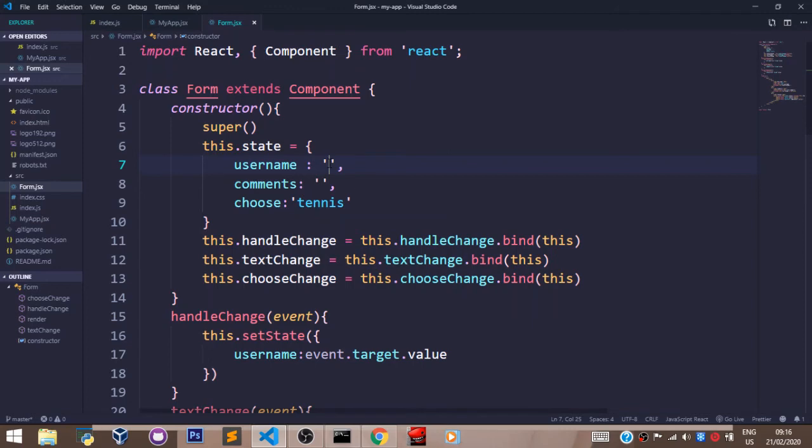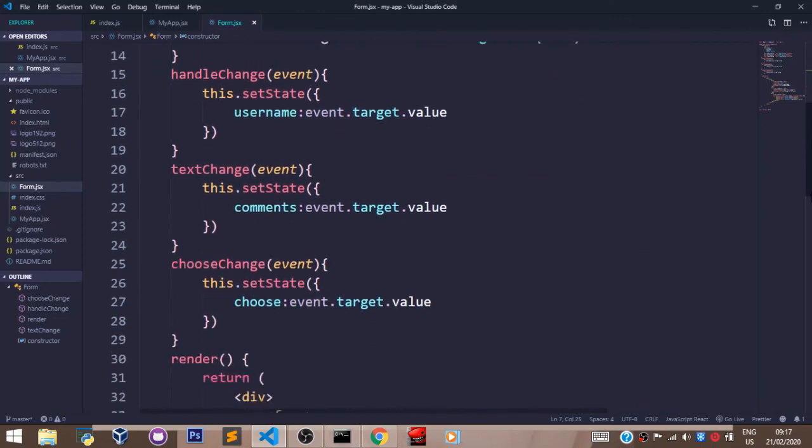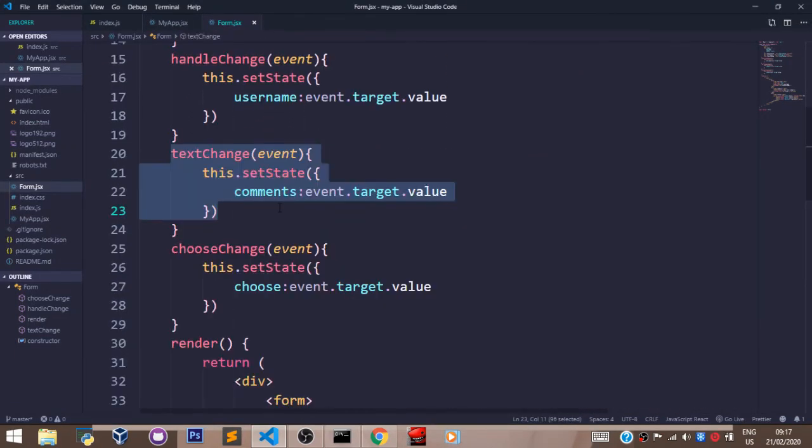And as you know, the way to change state in React is by using the setState function like we did here. Now, this setState function is inside a method that is triggered when a change happens in our field. Before we go into the next video, let me explain the value attribute here.